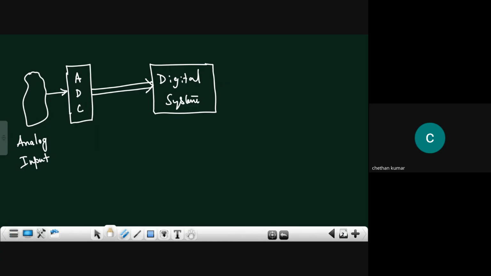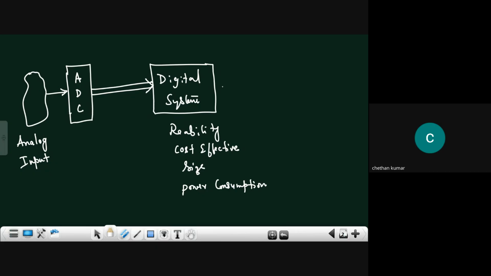So we convert all the analog input into digital. What is the advantage of digital? Because of high reliability, because it is cost effective, because of size, and because of less power consumption. So convert all the analog into digital, and do various processes: transmission of digital, storing of the digital.